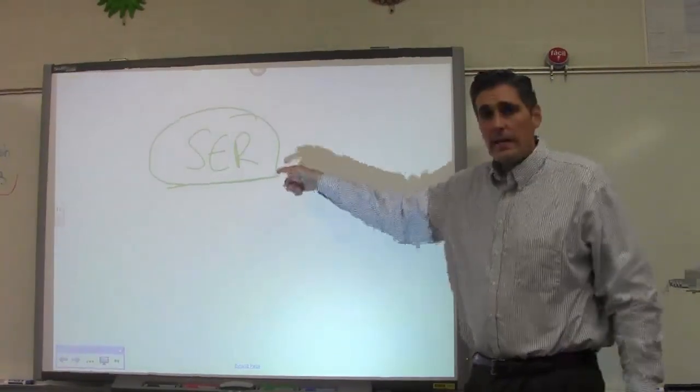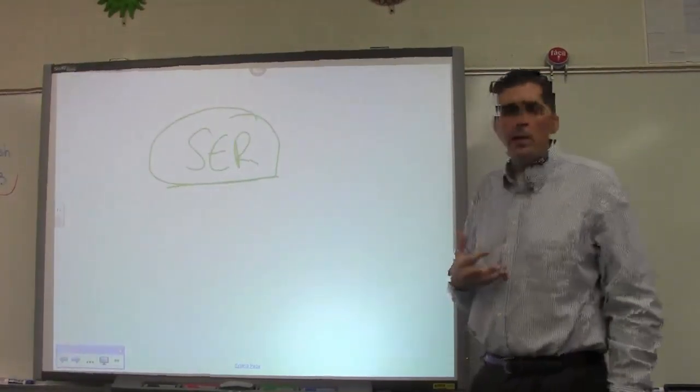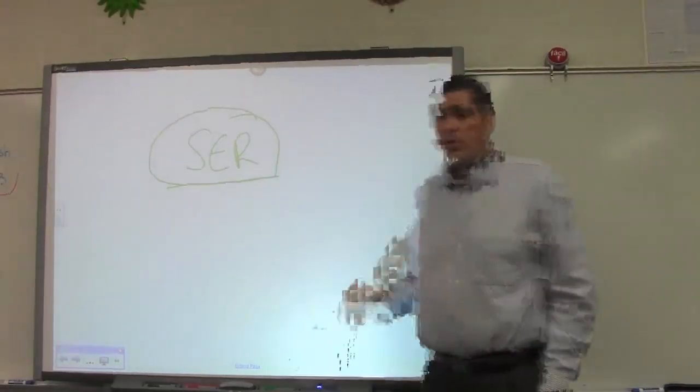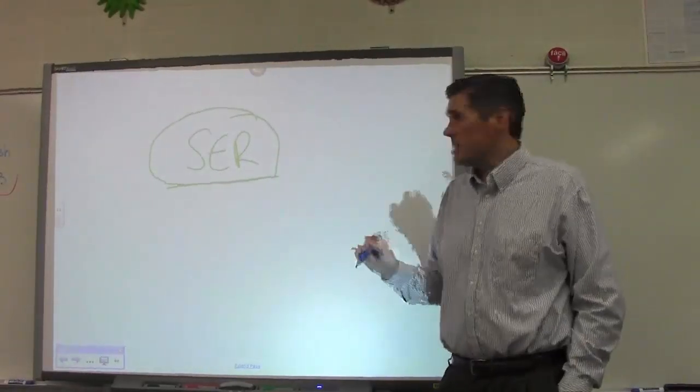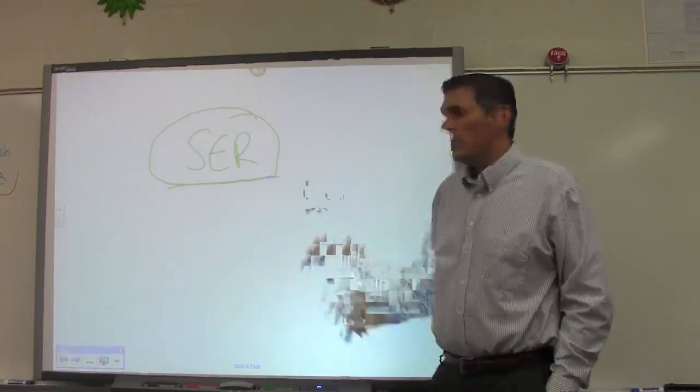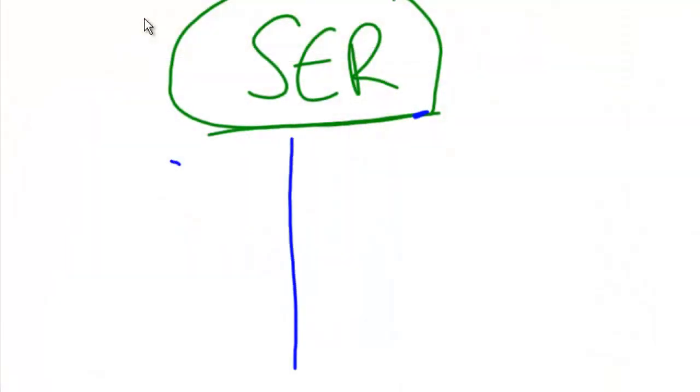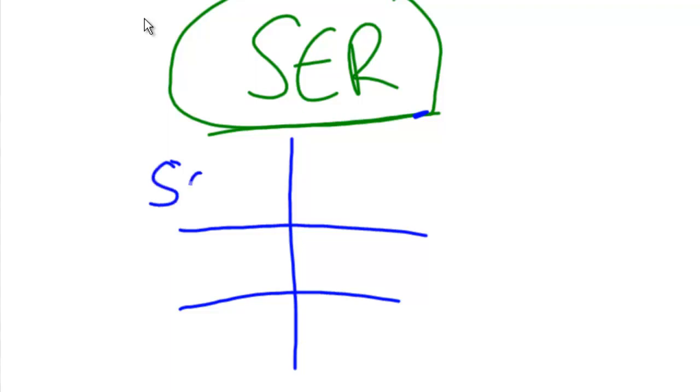So, okay, ser, like I was saying, is part of your being, part of who you are, what you are. Remember, estar was estoy, estás, está. Well, this one of to be is also irregular. Here, let me do that grid that we were just talking about. If you want to say I am, like I am a teacher, I am tall. We did it in our first chapter. I am sports-minded, I am all that stuff. We already know that one.